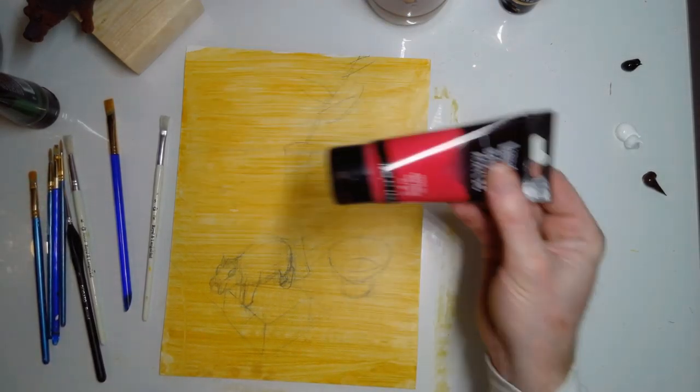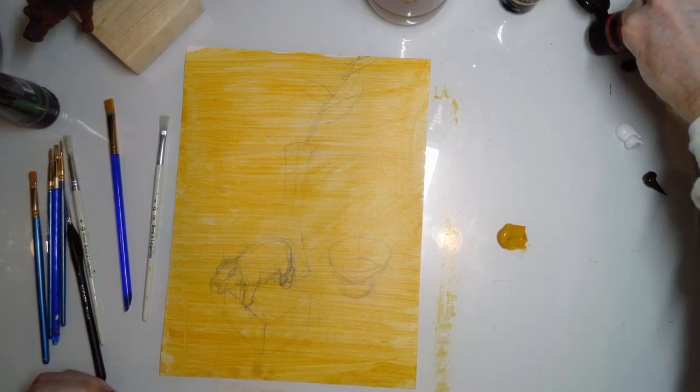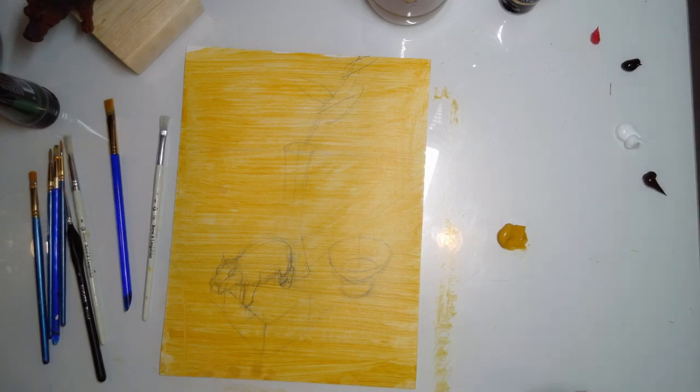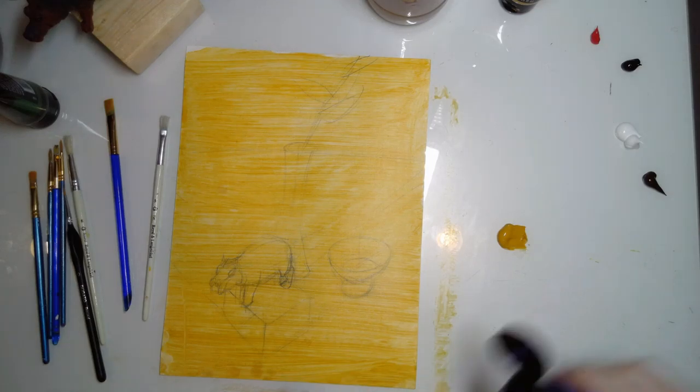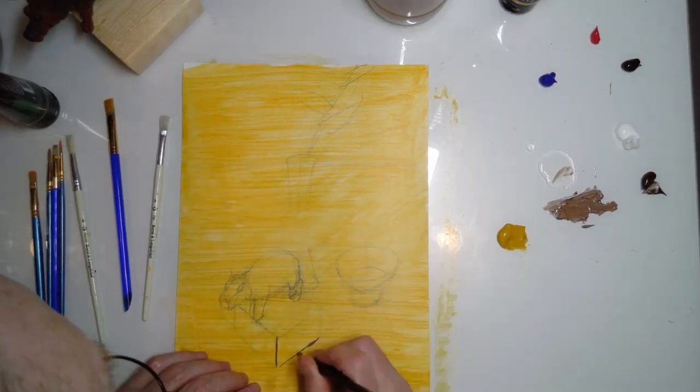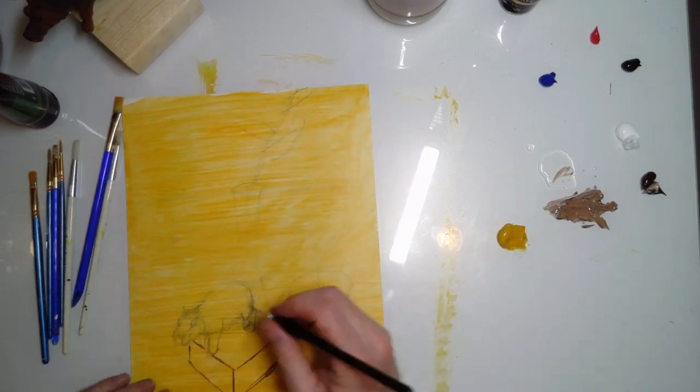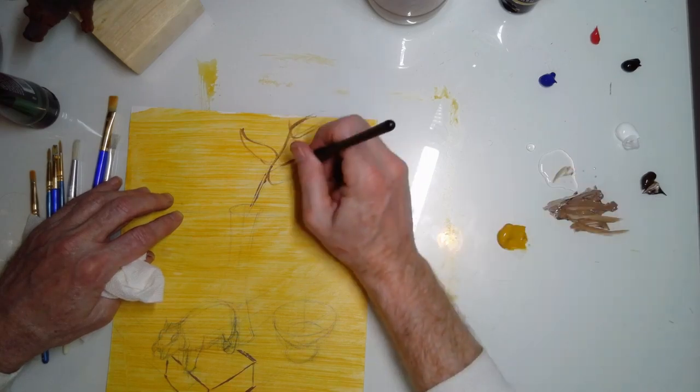You can mix a lot of your colors together to get a brown color. I'm going to use a little bit of black, not a whole lot. Black will cool off my colors and I don't want to get too black too quickly. Because some of my objects are red, I'm going to add a little bit of red, a little bit of blue, and a little bit of yellow. I'll have all of these kind of worked out.